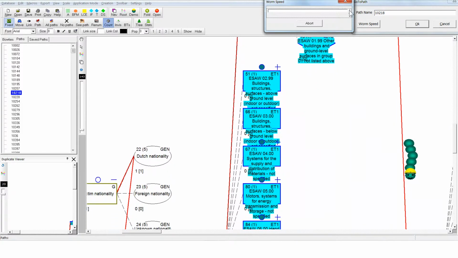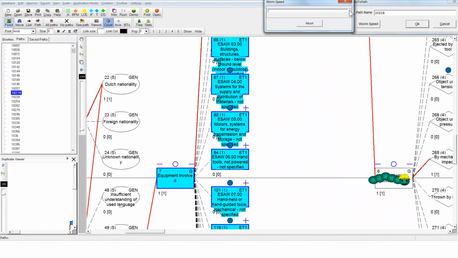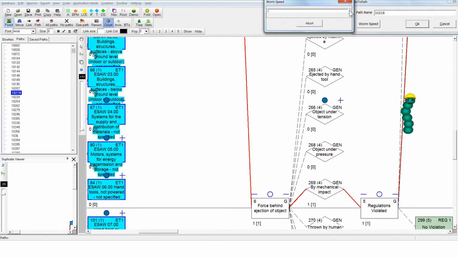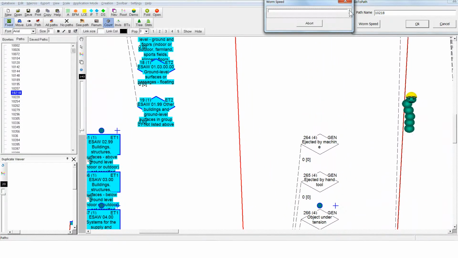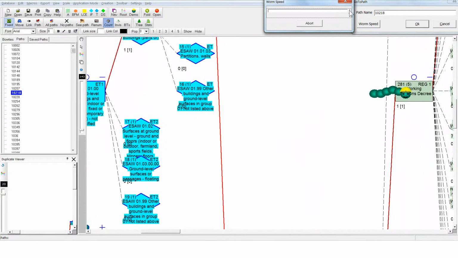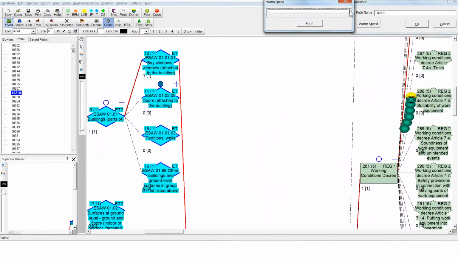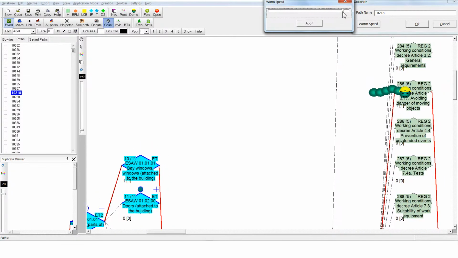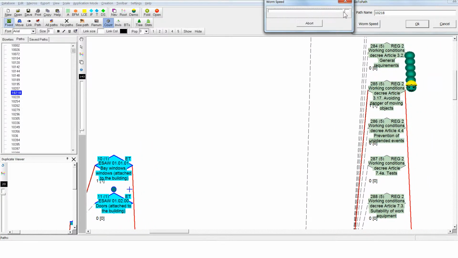The carpenter was dismantling windows with a claw hammer, so Wormy says that the force behind the flying glass was a mechanical impact. Wormy next tells us that the regulations violated in this accident fall under the Working Conditions Decree, specifically Article 3.17, Avoiding Danger of Moving Objects.